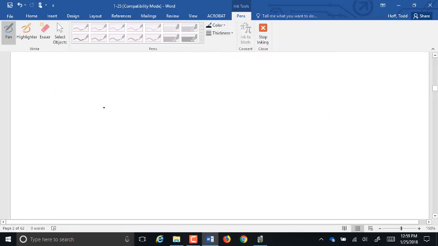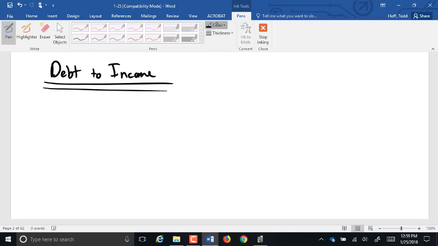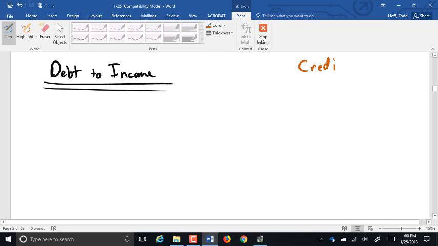Okay, other general ratios that might be of concern to you. One that'll probably be a concern to all of you at some point: debt to income ratio. I know financial stuff is what everybody wants to talk about, but a debt to income ratio is really what determines whether you get a loan or not when you apply. You hear a lot of talk about credit scores. Unless you have a really bad credit score, it's not a determining factor in whether you get the loan. If you get below like a 620 or 625, that usually means you've had some credit problems in your past and they'll deny a loan.